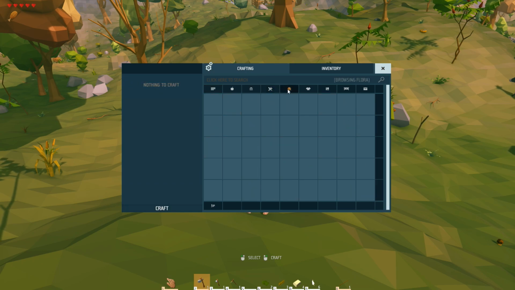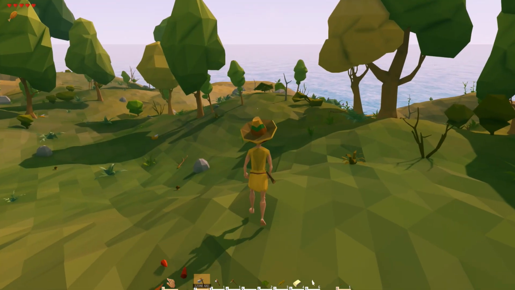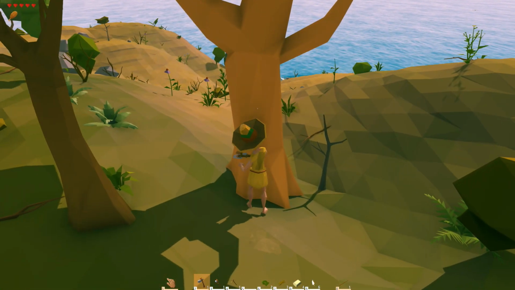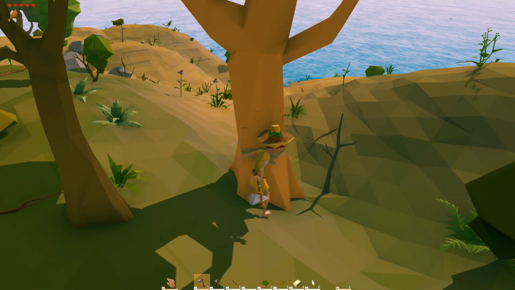All right, crafting. Let's go back into our armor deal. We need more bark. All right. We got our axe out. That's good. Let's come over here. Chop down another tree. Get our bark. Make our shoes.